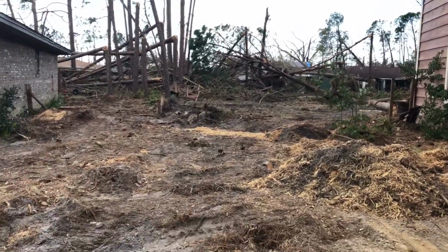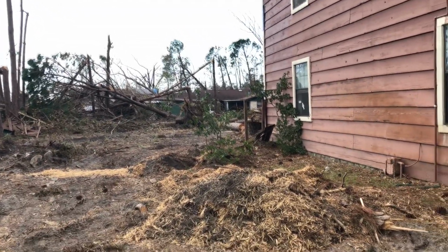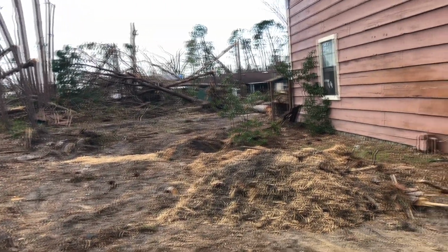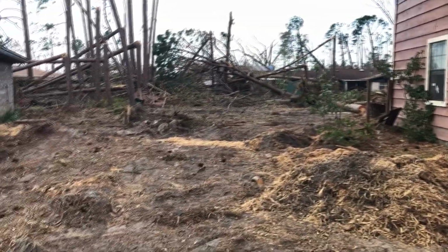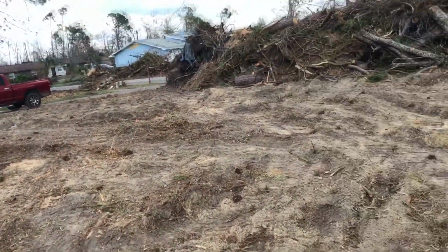So this looks really bad for our house. I mean, it's really sad, but actually we don't have it the worst. There's lots of people out there with completely unsalvageable homes, and we're thankful and blessed enough to have ours still standing, even if we don't have all the trees. So I think we're all just really grateful. I'm sure once my mom gets down and sees it, she's gonna be shocked. She saw some pictures on Facebook and she already was like, wow, I can't believe it.